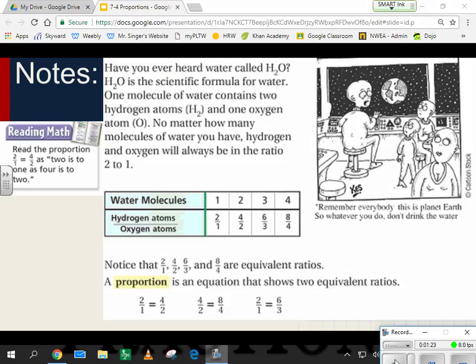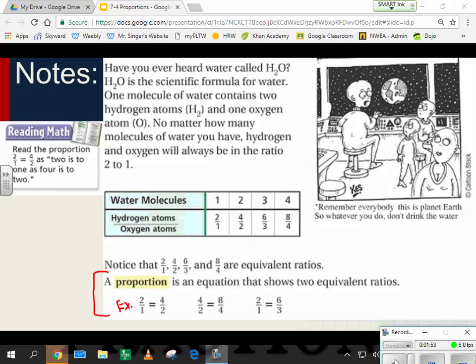So we've talked a lot about ratios to this point, but really what we've been doing, even since the last unit when you made a table, is taking our thought of ratios and actually looking at proportions. I want you to write this definition down of proportion, and the little example of different proportions. A proportion is basically an equation that shows two equivalent ratios. So if you have two ratios that are equivalent, that's a proportion.